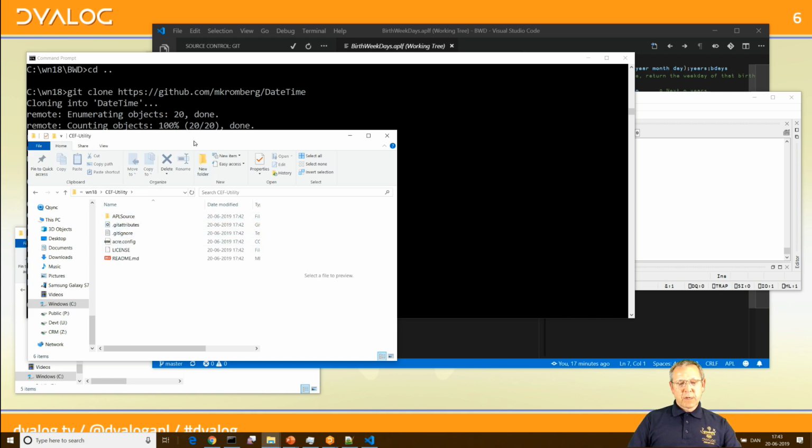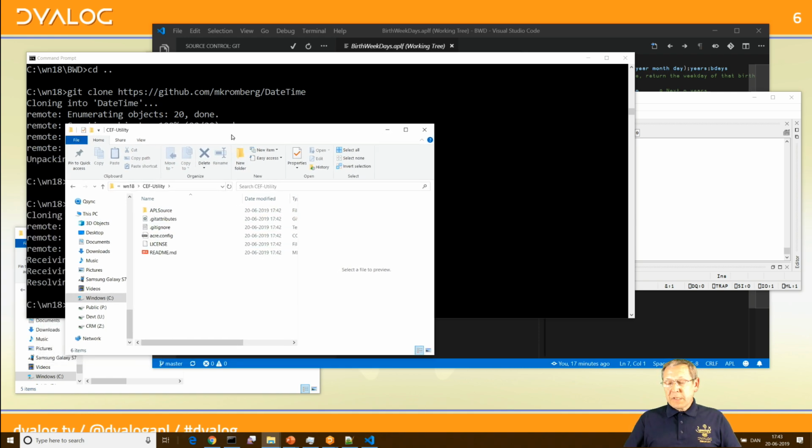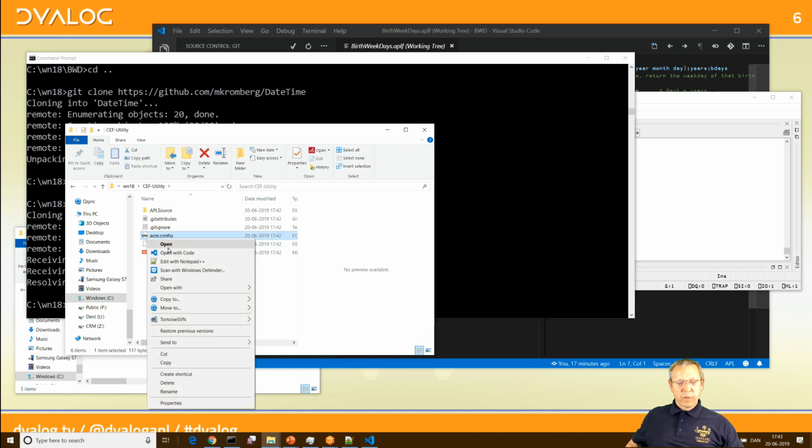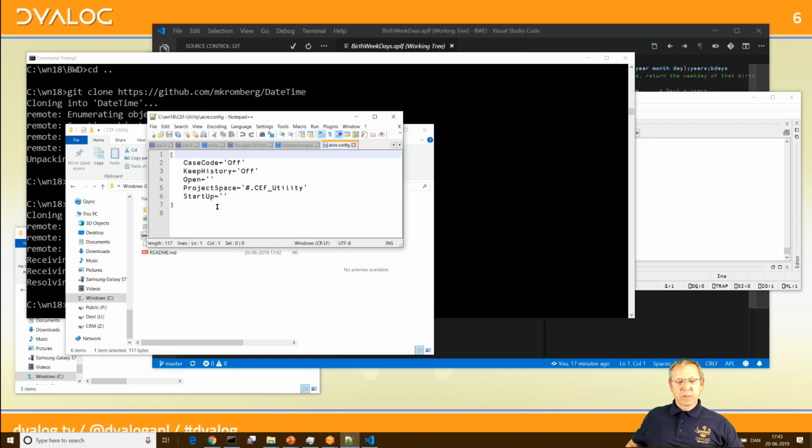If we have a look inside that, we can see that that's actually one of these Acre projects. Josh has been working with the Acre project management system, and we can tell that because there's an Acre config file in here. If we open that with Notepad, we can see it contains some settings because Acre is a proper project management system that knows about how to load various folders and settings that you might want.